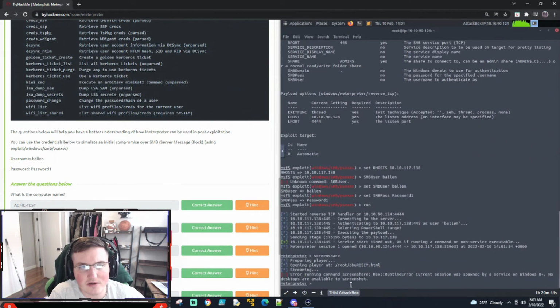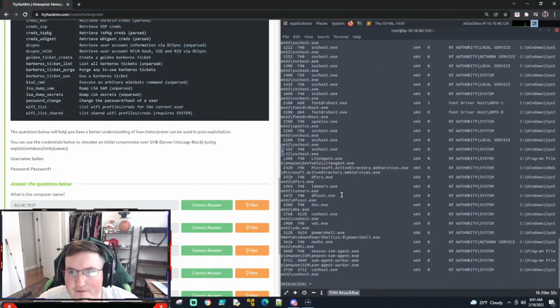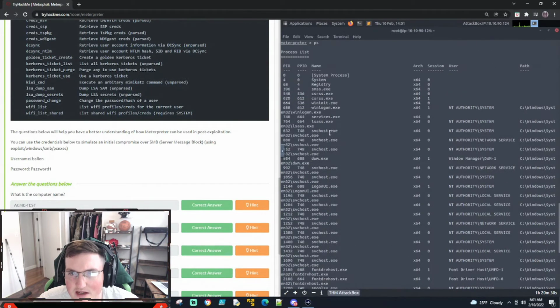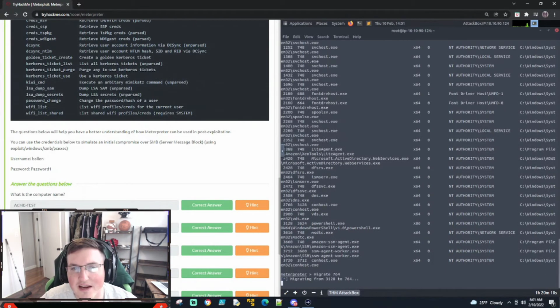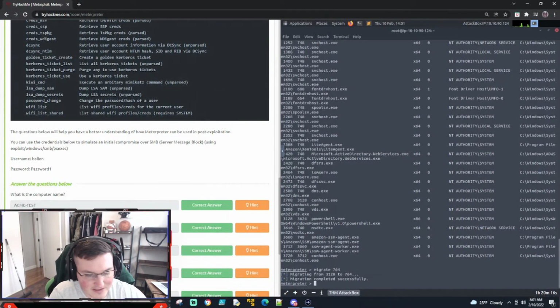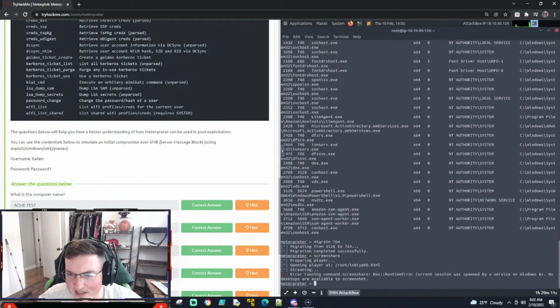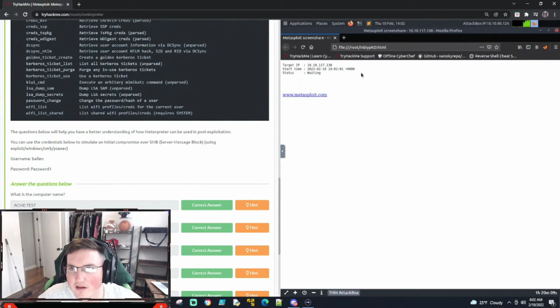So let's go ahead. First thing we need to do, in my opinion, is migrate to the LSASS. Now, all we're going to do is PS, so we need to look at the processes and find the LSASS. There it is, 764. Again, we're only doing this because this one doesn't have permissions or can't open what we need it to do. So let's migrate to LSASS where we know we can have full access. Migration completed successfully. Now let's see if screen share will work. And it might not. And it does not. Current session was spawned. Let's see it.